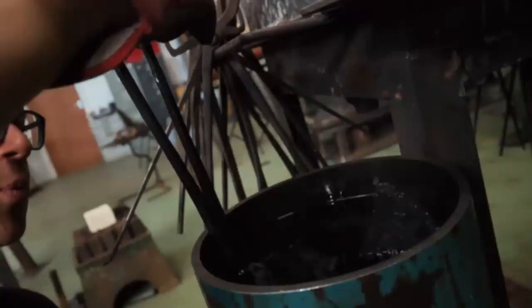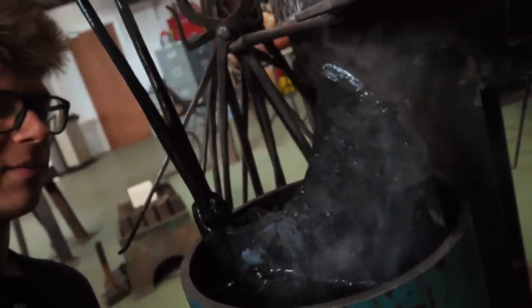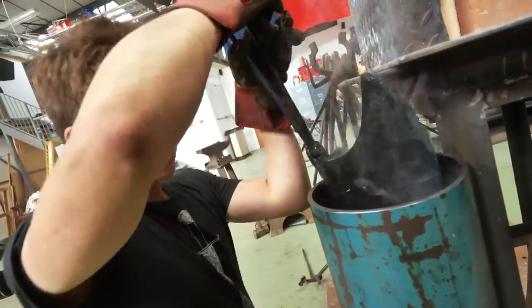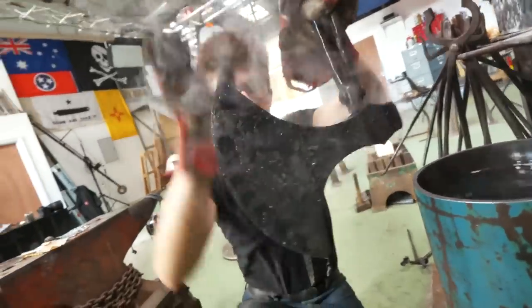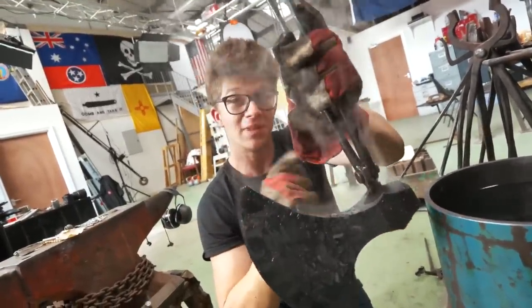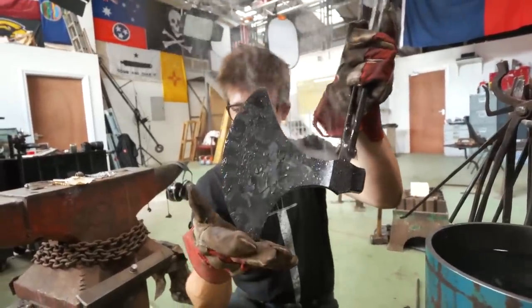I put this in the oil and it didn't go all the way, it got stuck. I jiggled it to the point that it did work. And I think I can get it out, yep, I can get it out. So there we go. That was, ow, there's burning oil on my leg. That just about fit. And it almost just about didn't fit. Now I'm going to run into my brand spanking new oven with this oil saturated axe.